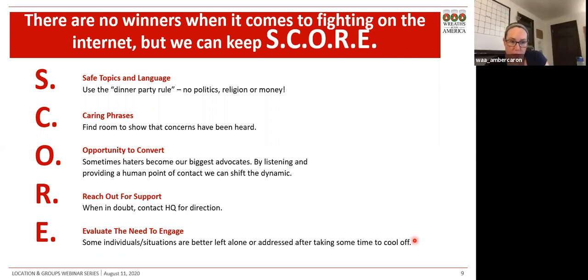I'm going to just reiterate some of this for the group, just to keep in mind that we're talking about Wreaths Across America branded pages, and it's important to state the difference. Obviously, everyone as individuals, we all have our personal feelings about life and the things we are passionate about, and nobody here is asking anybody to change who they are. However, when you're using anything with the Wreaths Across America brand, it's very important to keep in mind that we are not a political organization, we're not a religious organization. It's important to be open to all people, and you have supporters on both sides of the aisle of different race and ethnicity and religions.